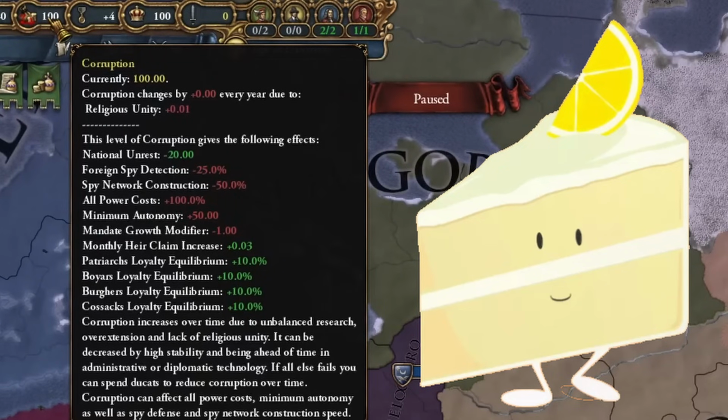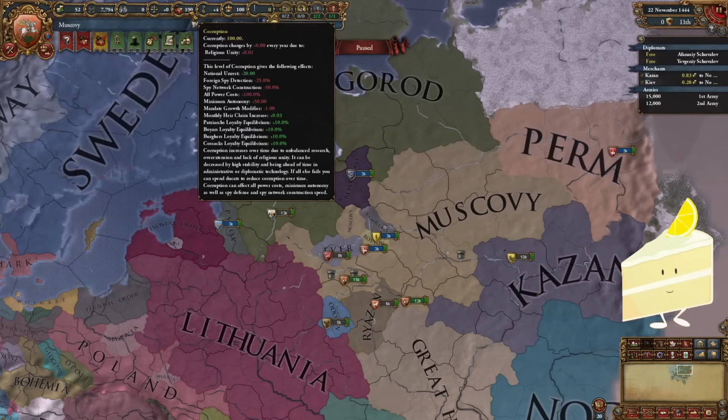At 100% though, it's a completely different story. You do get negative corruption events. Those aren't great, that's for certain. But you also get a whole bunch of modifiers scaling with the amount of corruption you have. For whatever reason, being really corrupt decreases your national unrest.